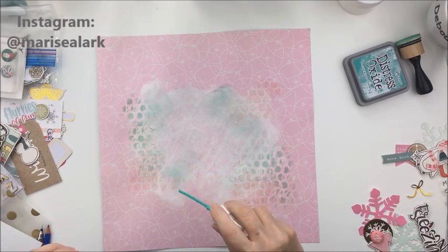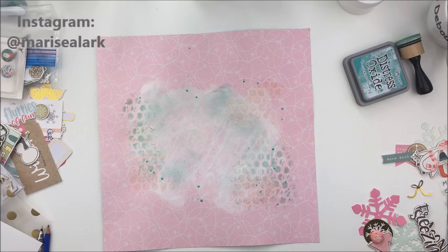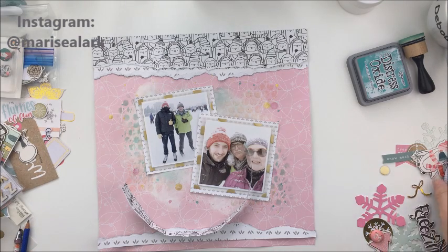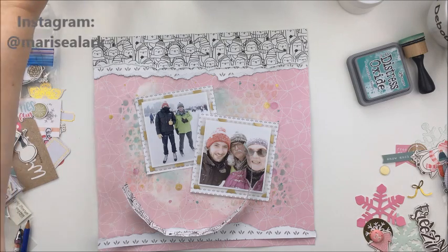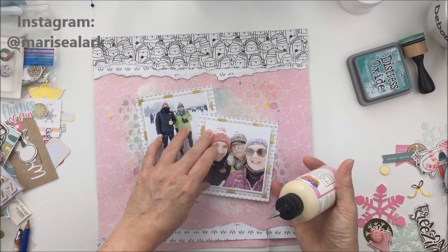I know you can't see that on camera, but it's there and I love it. Now I also ran some Vicky Bouton glaze through that circle stencil to add more texture. And I'm also adding some splatters in some Heidi Swap Mint Color Shine, some Gold Color Shine, and also some Shimmers Vibes in Sweetheart. So now we've got some splatters, I've got some texture through that stencil, I've got some color with that evergreen bough, and now I'm ready to start building the rest of my layout.